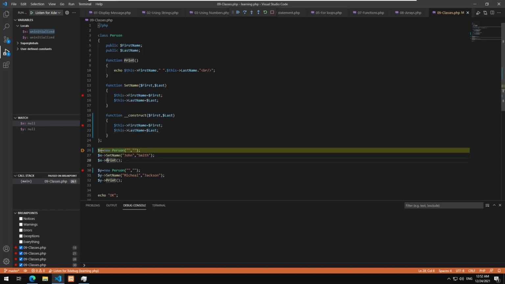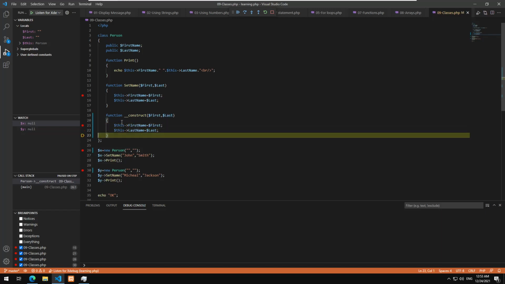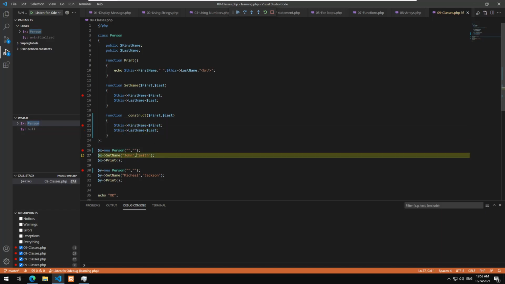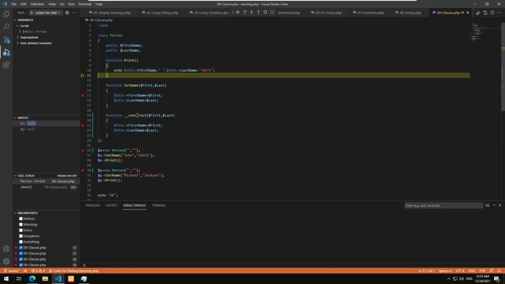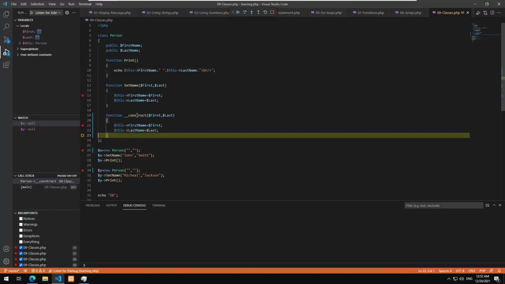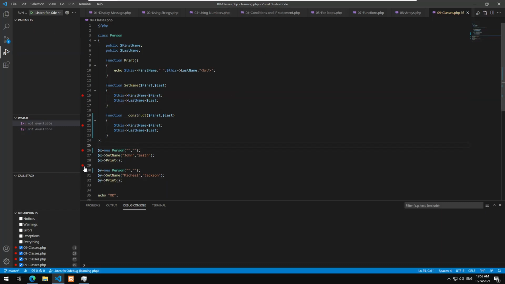Anyway, so here the first line of code is going to get executed. So we are creating the person object. Okay, and if I press F11, you can see that construct is being called. Now first is empty string and the second parameter is empty string, so nothing's passed here. Okay, and now we're gonna call set name. So you can see we didn't make use of this one. Okay, and again constructor, then set name, and so on. So we didn't make use of this one.